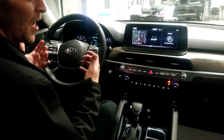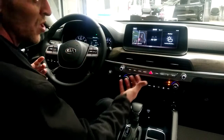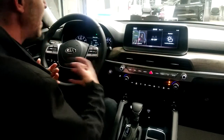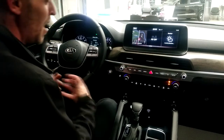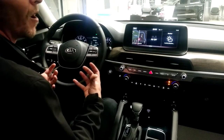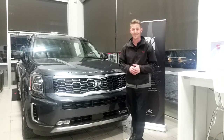Kia makes these very 'set it how you like it' type cars — you can program everything from how the doors unlock and lock, to how you want your safety features to activate. It makes it very user-friendly. There's a reset button for everything, so don't be afraid to play with it. That being said, there is so much to this car — the best thing I can do is recommend you come down and have a look for yourself. Don't take my word for it; it's better in person.